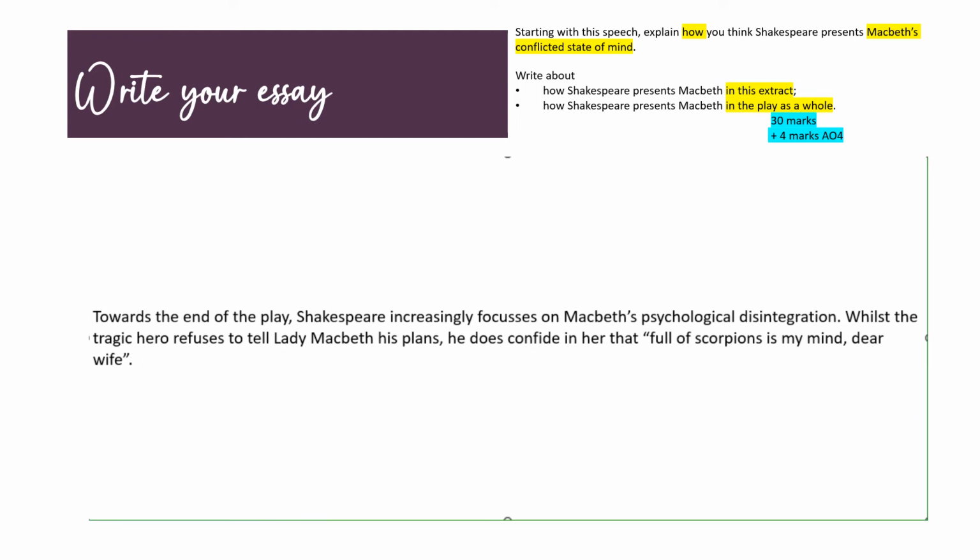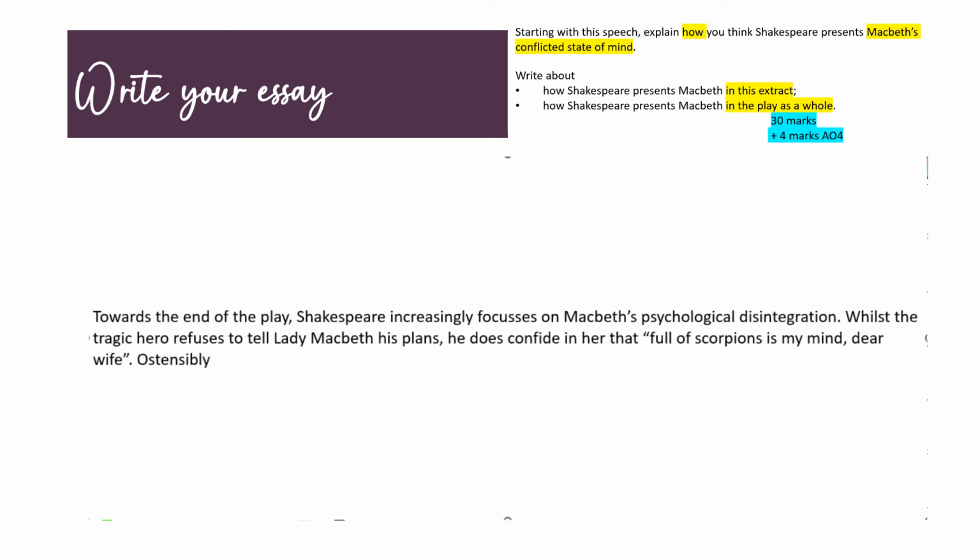After this, I'm going to start to analyse the quotation, and that means that I'm going to unpick the words, the phrases, the images that Shakespeare has chosen to use to communicate his ideas. And a really nice way of structuring your analysis is to start with ostensibly, so the surface meaning of the quotation that we're looking at, and then to move on to the phrase on closer inspection, so to peel back the layers of that quotation. And that's going to give you a real sense of depth to your analysis.